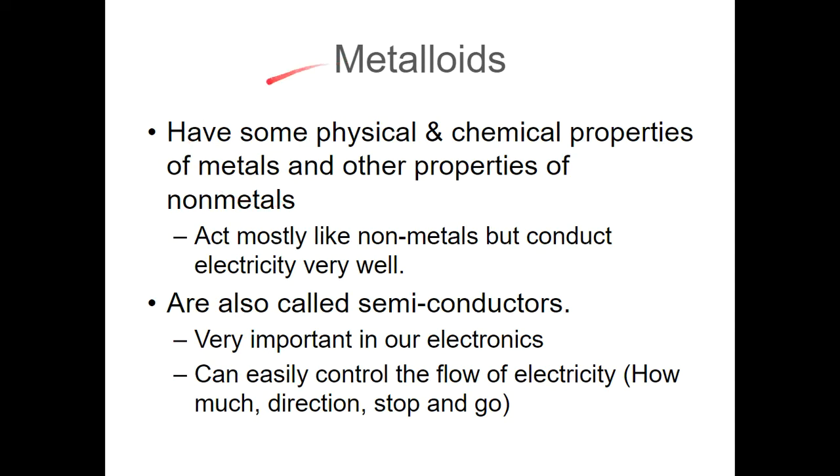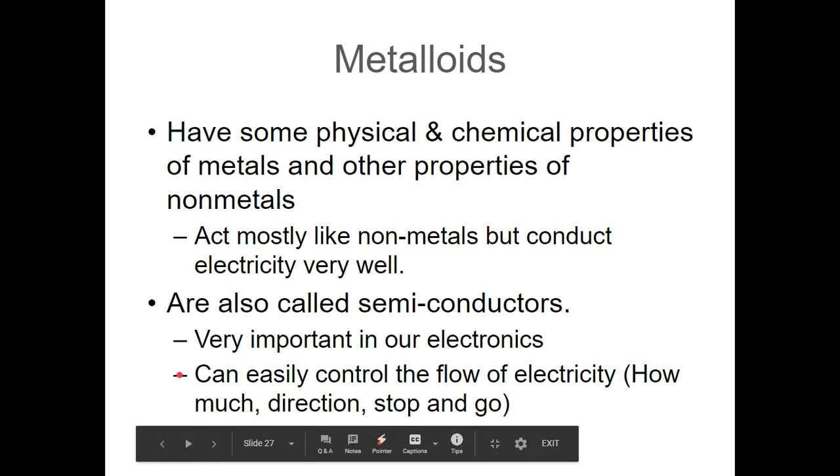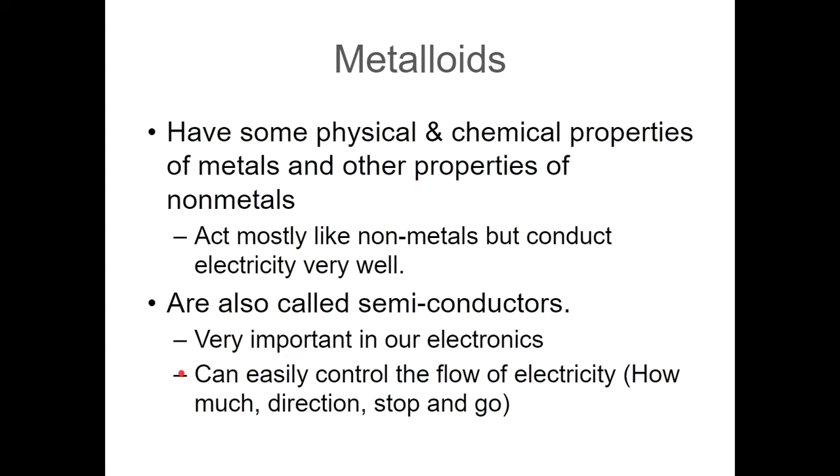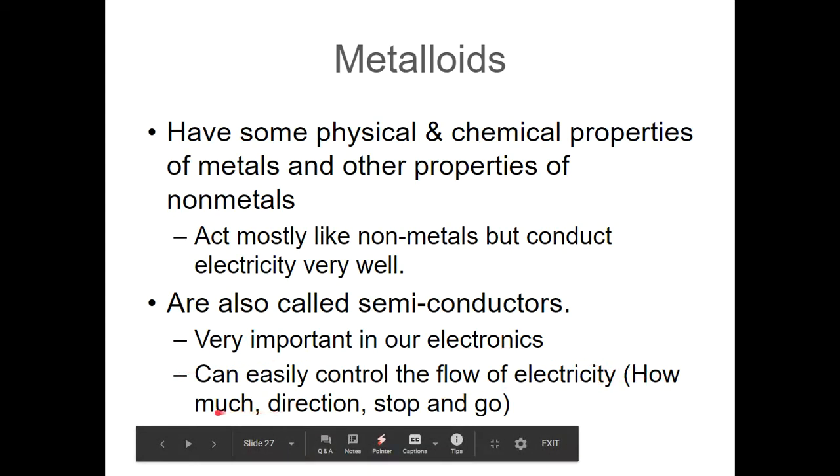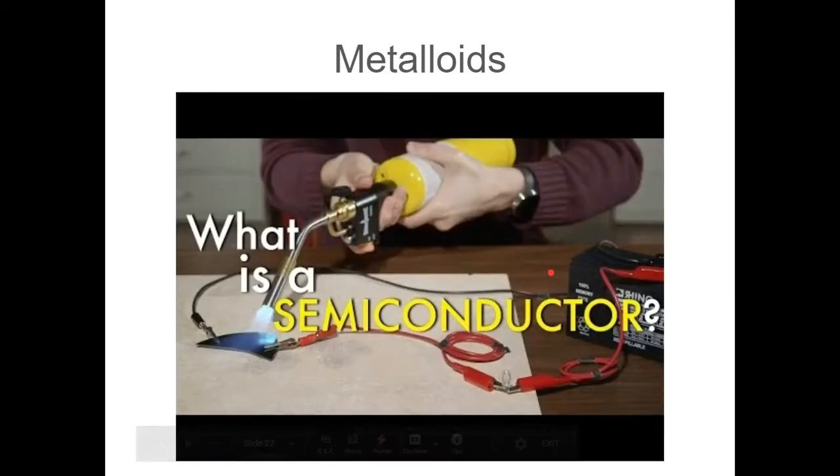Now on to metalloids. Metalloids have some physical and chemical properties of metals and others of non-metals. They act mostly like non-metals but conduct electricity very well, and are also called semiconductors. This means that they're very important for electronics, right? Your phone, your TV, your computer, they all have semiconductors in them, the microchips, and they can easily control the flow of energy: how much, the direction, stop and go, stuff like that.